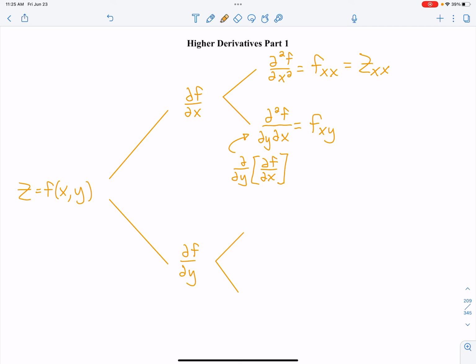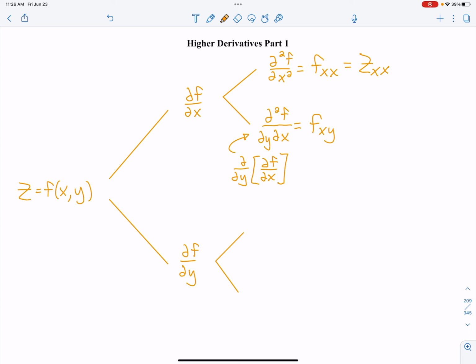This is how I keep this straight. It's the one closest to the f that I do first. I do x first because it's the closest to the f, and that's the same thing here too. When I write it that way, x is the closest to f, so that's the one I do first. That's how I keep it straight. I know it's not ideal. I wish they would have worked together on notation, but this is what math looks like when all this stuff is being discovered in different parts of the world.